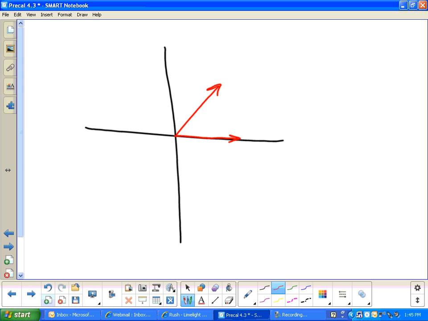I can draw an angle, and I can go this direction, and I can call it, say, a 50-degree angle. And that looks to be about a 50-degree angle. If I want, I can go the opposite direction, again starting with the same initial side and going the other direction and calling it a 310-degree angle. Negative 310 because I went the other way. Either way, I end up at the same place.